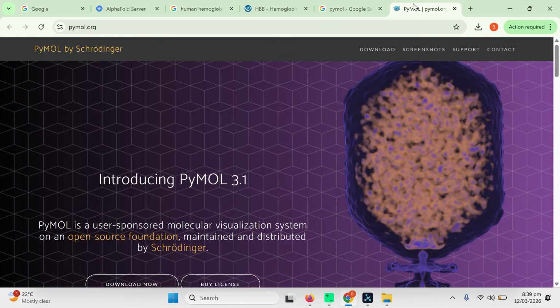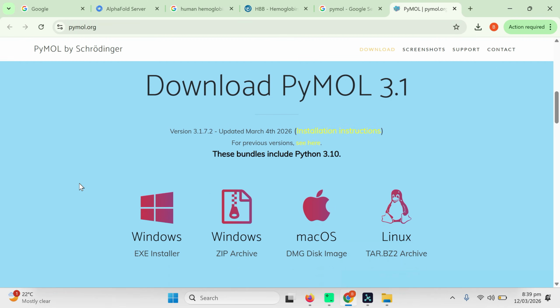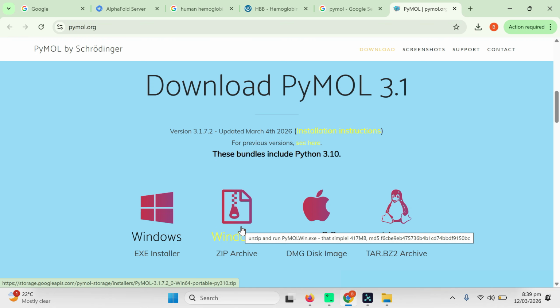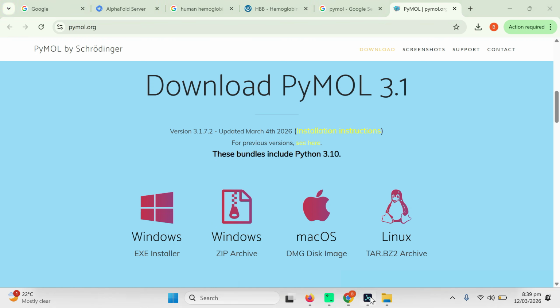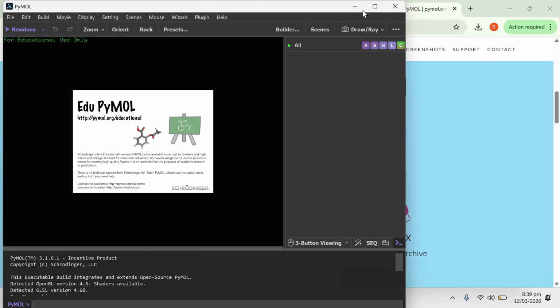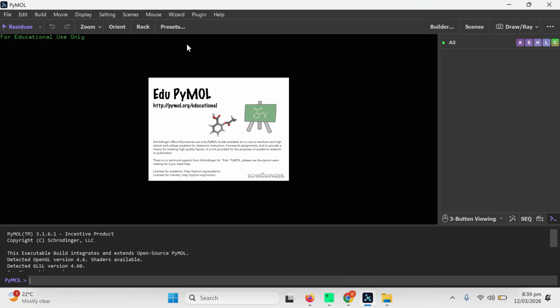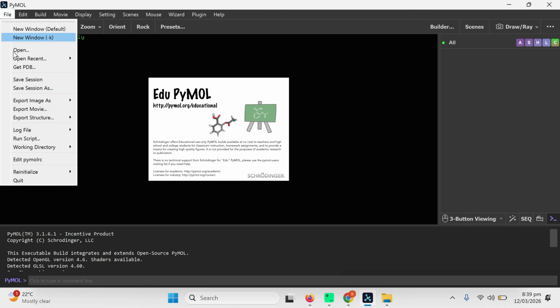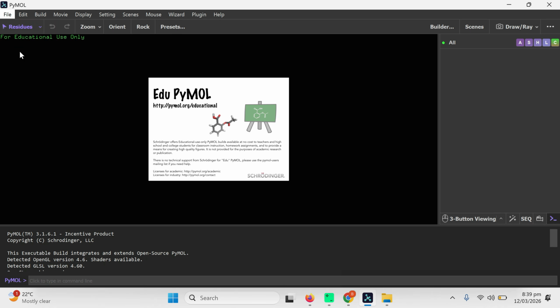You can click on this icon and you will be directed to this page. Click on the download now button, and these are the Mac, Linux and Windows installers. You can download and install PyMOL and you will get this software. This is academically free. You can use PyMOL for visualization.